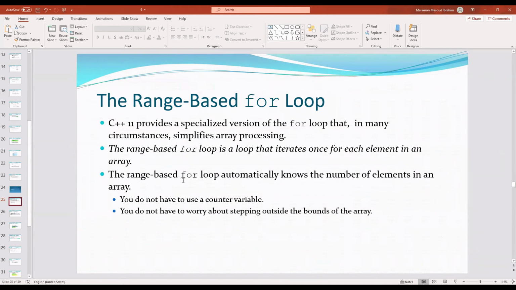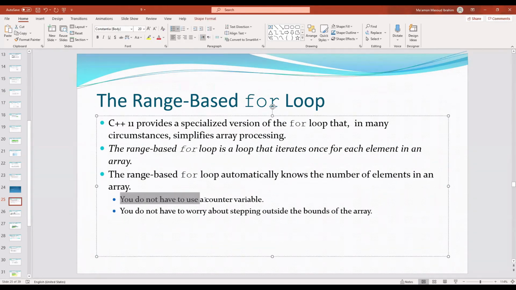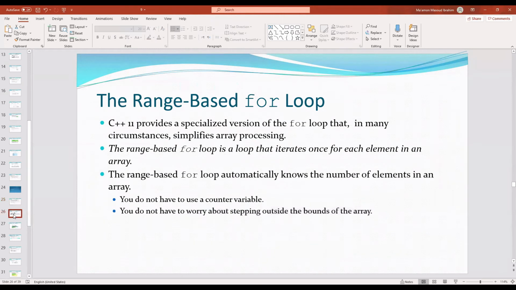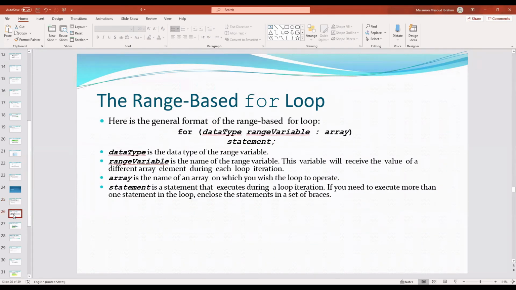You don't need to know the length of the array, and you don't have to use a counter variable. You will not step outside the bounds of the array. I think seeing the example will make it more clear for you.